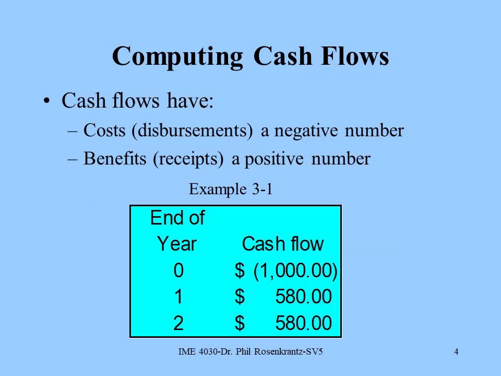We deal with cash flows in making our computations, and just a couple basic comments here. We look at costs, money that we pay out or disbursements, most of the time as a negative number. You'll see a few exceptions to that later on. And we treat benefits or money that comes in as receipts or as a positive number. And so we'll be making some pictures of that later on. We call them cash flow diagrams. Those of you that have had statics remember dealing with free body diagrams, and you used vectors there, but here we're going to use just up and down arrows to relate our cash flows. But anyway, just wanted to mention this right now.